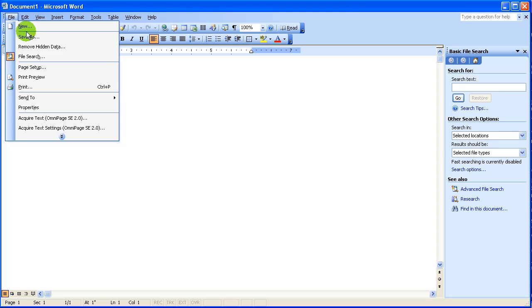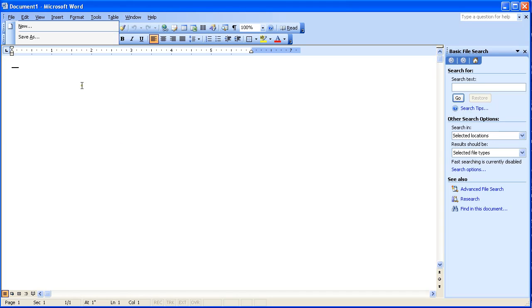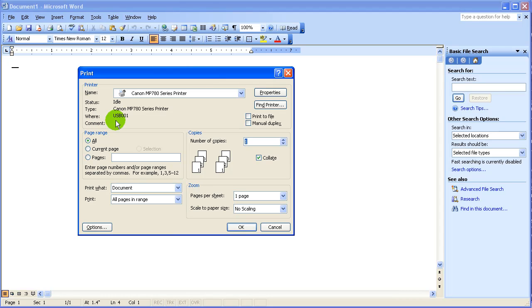so let's go back over to the file menu. And print preview is also very popular. If you have a document and you want to check it out and make sure everything's lined up great, print preview is where it's at. So if we go into print, this is where you have all the options to choose from regarding how your document is going to look.